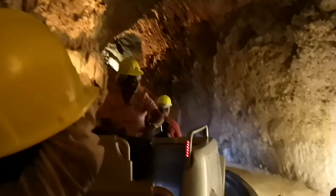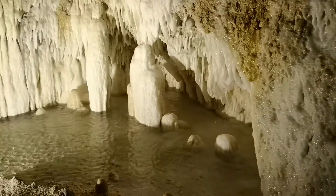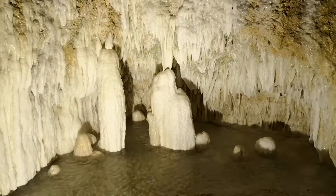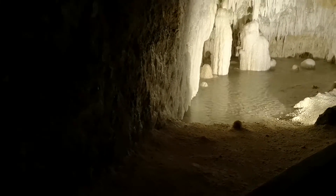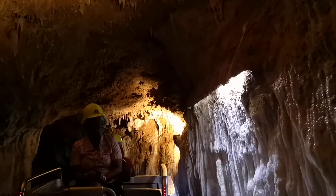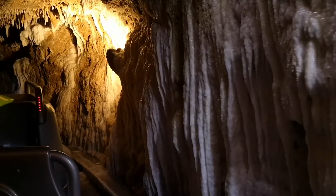To your right, once again, is the altar. Most persons believe that the two formations above have already joined, but the answer is no. One sheet of paper can fit between the stalactite and the stalagmite. Even though they are that close, you're looking at 2,000 years between the stalactite and the stalagmite joining. This remarkable deposit can grow quickly in warm tropical caves — and Harrison's Cave is a warm tropical cave.